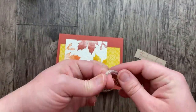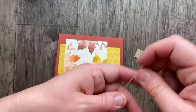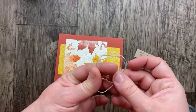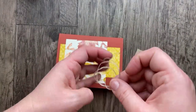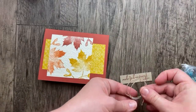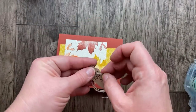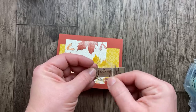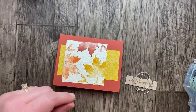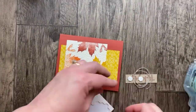So I'm just kind of wrap it around my fingers a little bit. It was a little tight. I want to go a little bit looser on it. And I should have done this ahead of time. Little glue back here to hold the twine down. And I just love a little bit of linen thread on fall cards. Some Stampin' Dimensionals in three places.